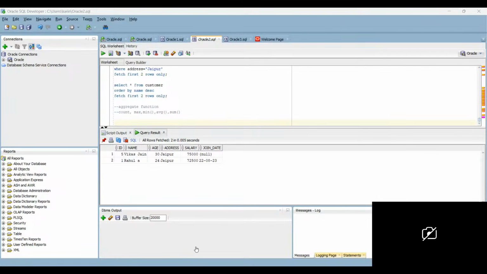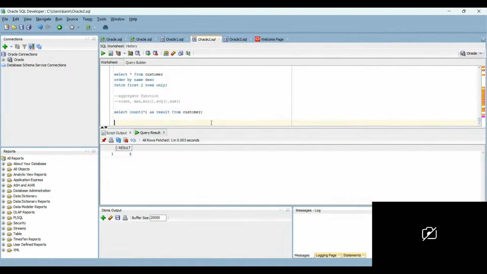I'm applying and using the aggregate functions so you can understand, and if you have a doubt, ask. Firstly, I'm applying the aggregate function count. For example, select count star as result from customer. You can see how much data is present inside the customer table: 5 rows.